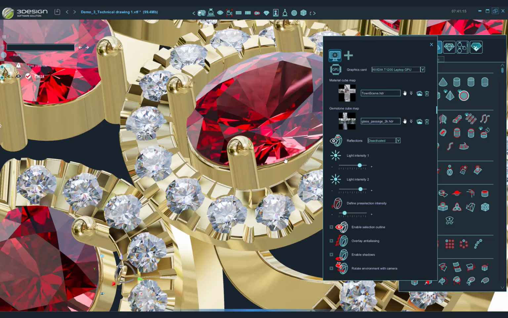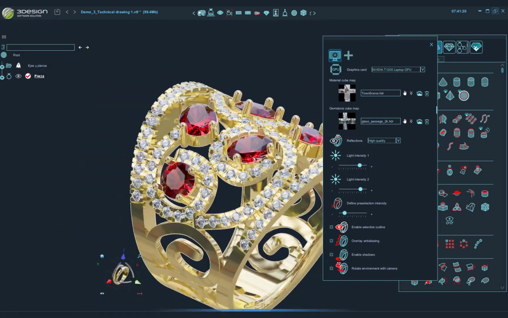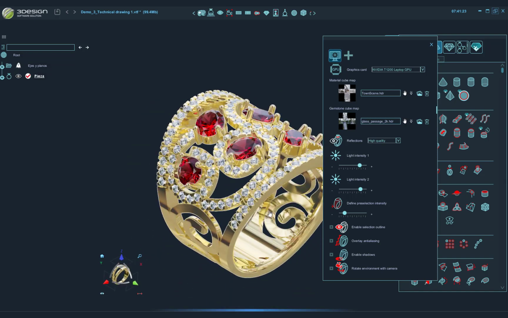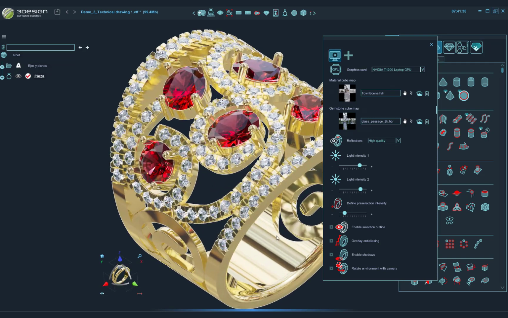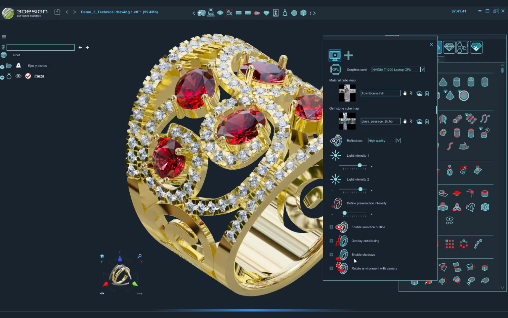You can deactivate it. But if you have to do a screenshot and you have to use these reflections to promote or to display the final result to your clients or your designer team, or anybody you want to show your ring or anything, this can be activated directly from this window. So up to you again. Disable it. High quality, I like to use the high quality, especially when I have to do a video or a screenshot. I will explain to you how to do a video and a really high quality screenshot.